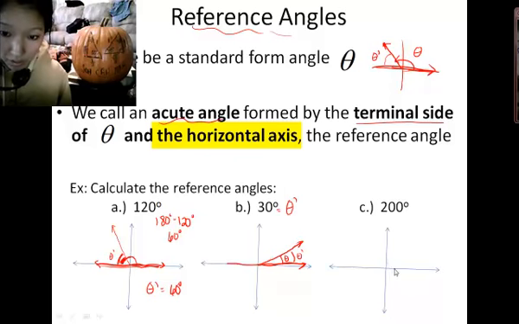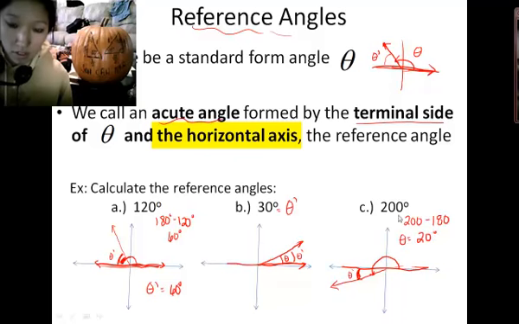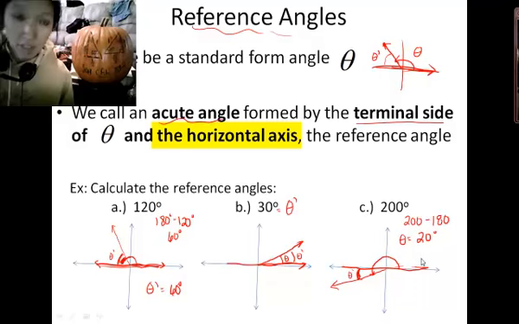And then 200, let's go to 200, so we're going to go all the way past the 90, all the way past the 180, and a little bit past the 180 to 200. Again I'm going to emphasize my x-axis, and I'm looking for the acute angle formed. Here it is. So this right here is theta prime, and to calculate that, I went all this 200 way around, and I want to figure out what is left over that I went past the 180. So I'm going to subtract off 180, and therefore our reference angle is 20 degrees. So the reference angle of 200 degrees is 20 degrees.